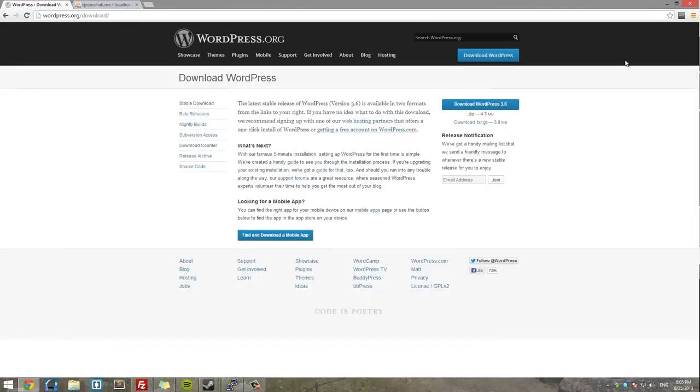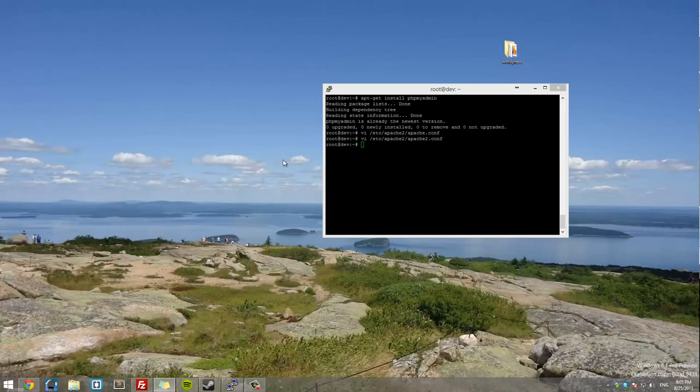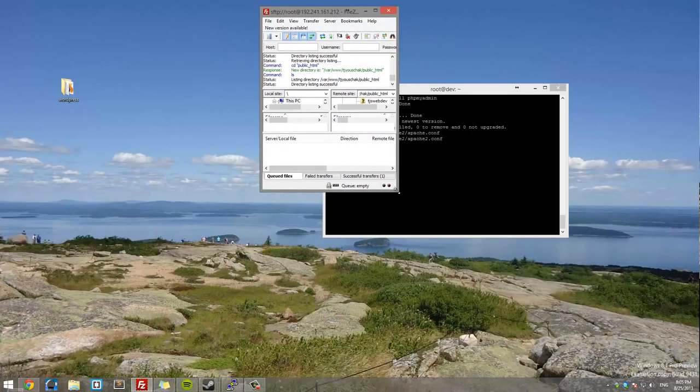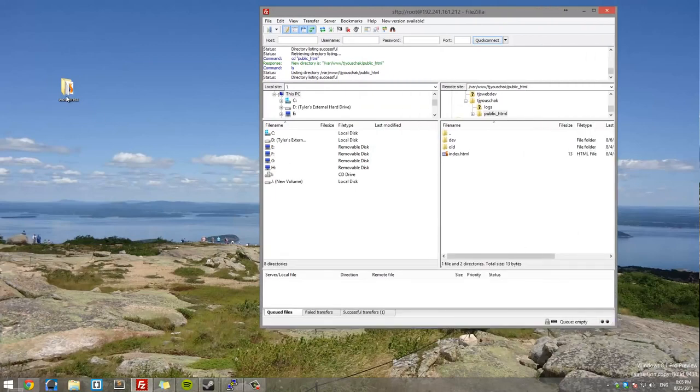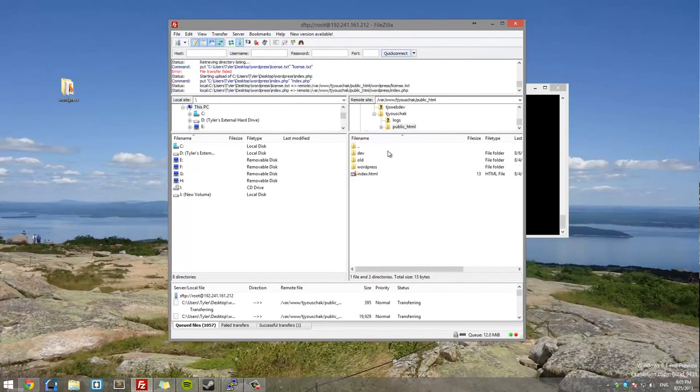Okay, so I downloaded WordPress 3.6, the current version, off of WordPress's website. I am now going to upload WordPress to my website. In order to do this, I'm going to have FileZilla open, or any other kind of uploading, downloading FTP client. There are millions out there on the internet, and I just happen to use FileZilla because I like it, and it's very small and an easy download. While this is uploading, it can take multiple minutes, depending on your internet speed.